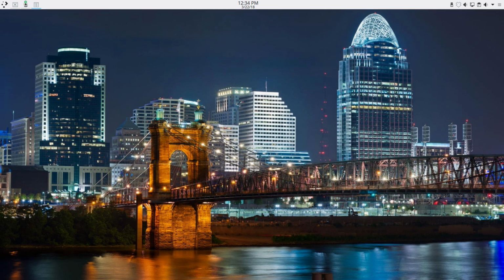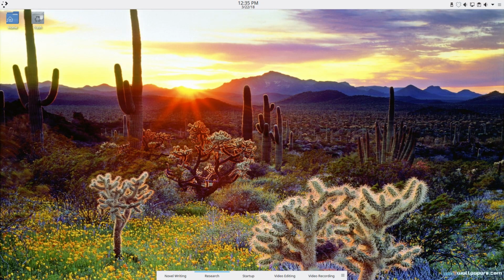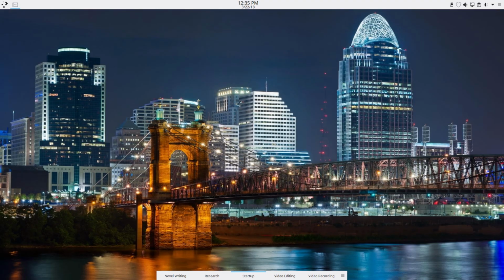Oh, and then on the bottom, I've been playing around with KDE Activities, and I added another panel down here, which is auto hide, and it's got all my different KDE activities that I have set up, and that's something I've kind of been playing around with. So if you're not familiar with KDE Activities, essentially what it is, in a way, it's similar to virtual desktops, but not 100% completely.